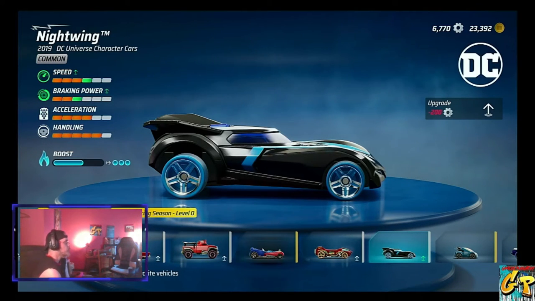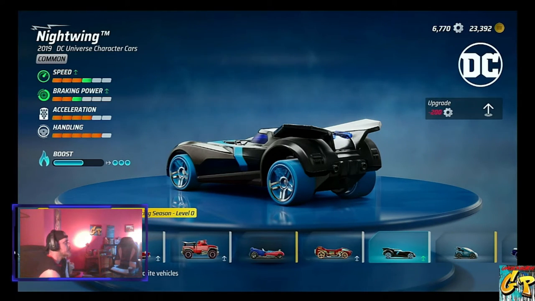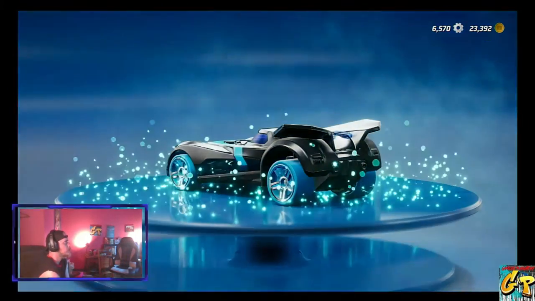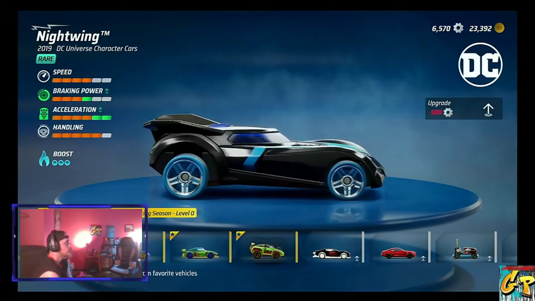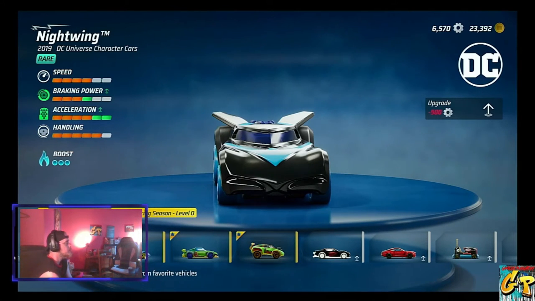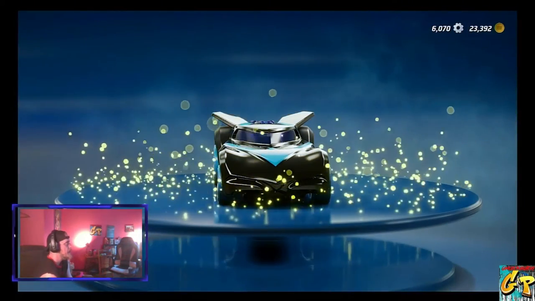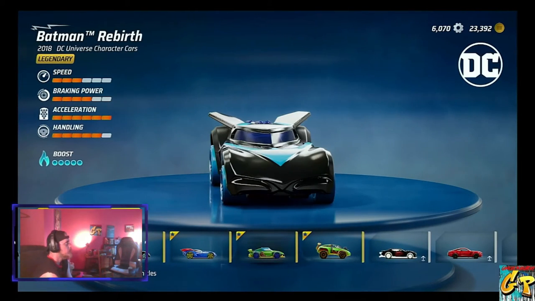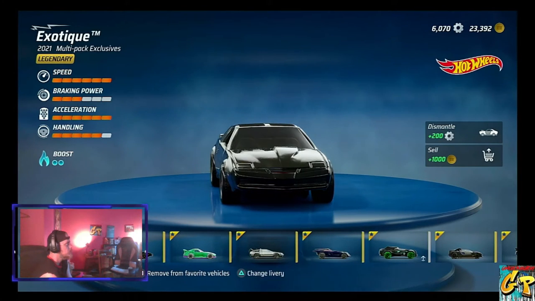Anyway, we have Nightwing, and it looks like we automatically get Nightwing. So you know what I'm going to be doing is adding that to my favorites and upgrading the heck out of this already. Nightwing is definitely one of my favorite DC characters. My wife will tell you I definitely will geek over anything that has Nightwing in it. Alright, that takes care of that. And now I have Vega.